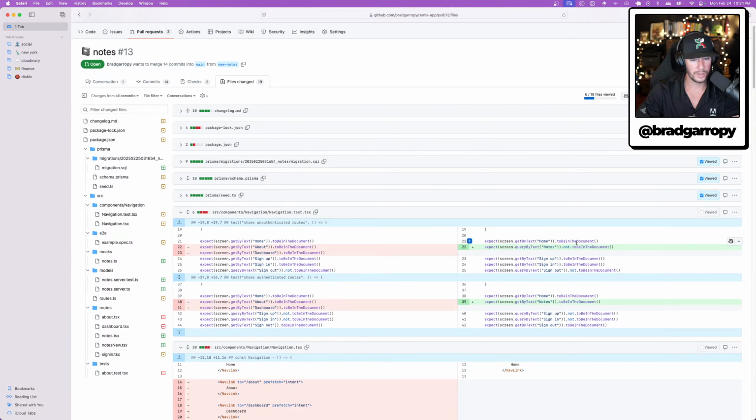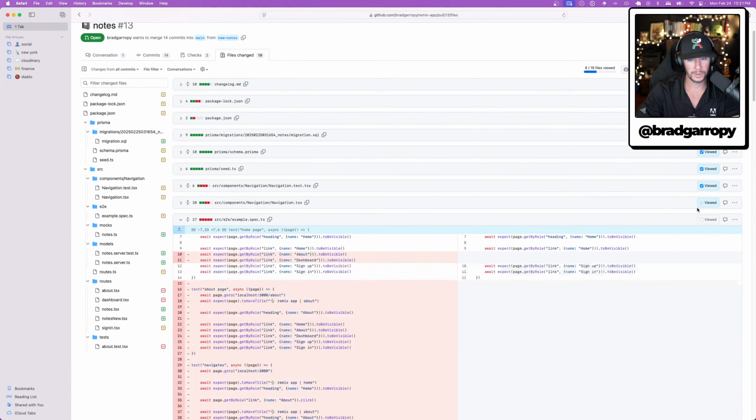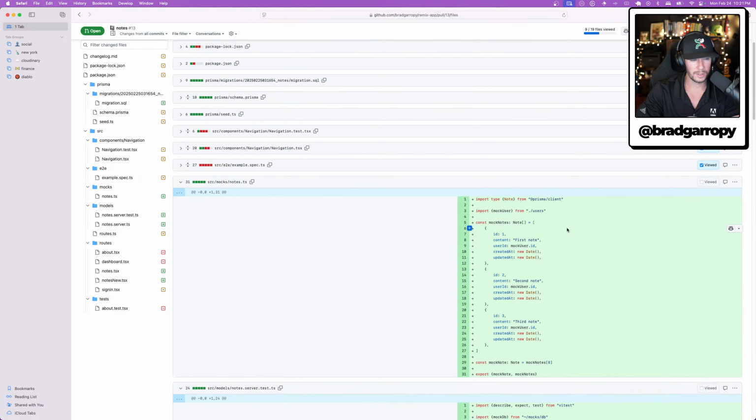Navigation. Yeah, we removed about and dashboard and added notes. Again, removed about and dashboard. Added notes. Got rid of about tests.